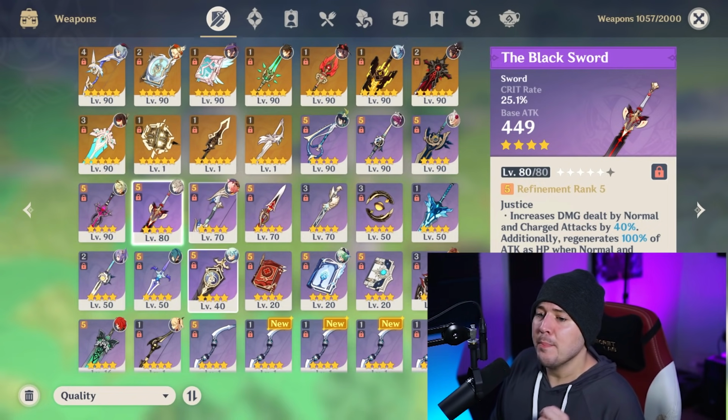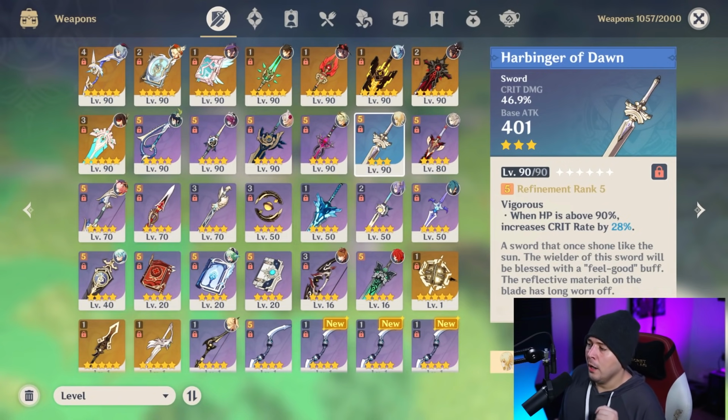Another weapon that you could think about here as well, the Harbinger of Dawn, is the free-to-play, by the way, sub DPS all the time. It's a fantastic weapon. It gives you crit damage and it gives you crit rate as well, as long as your HP is above 90%. As a sub DPS, you're not going to be on the field that often with the Electro Traveler. If you have maybe someone to heal you up, if you get smacked a little bit when you're out there for 1 second, right? Or if you have a shielder on your team, this is a very powerful weapon.